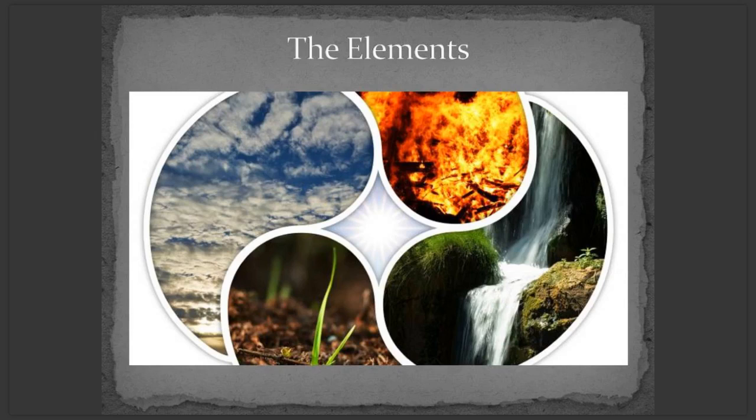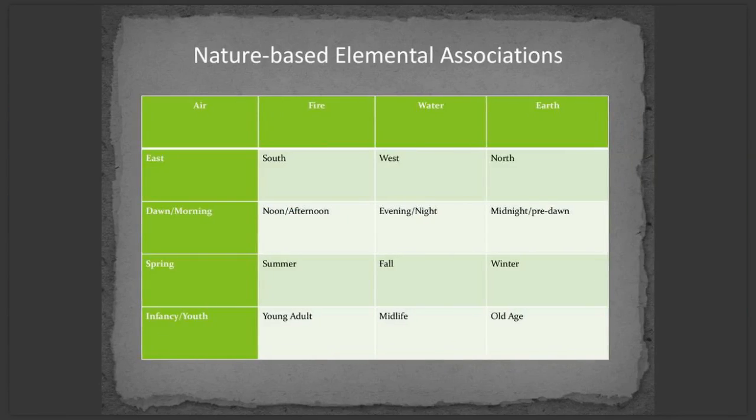That fire is like this, the will. So if we look at it in this workshop, air is akin to the mind. Fire is the will. Water is our emotional self, and earth is our material body, our physical body. We look at how these things interact to support our writing. So as we go through these things, there is a table of nature-based elemental associations in your lesson. I've put it here for you again so we can look at it together.